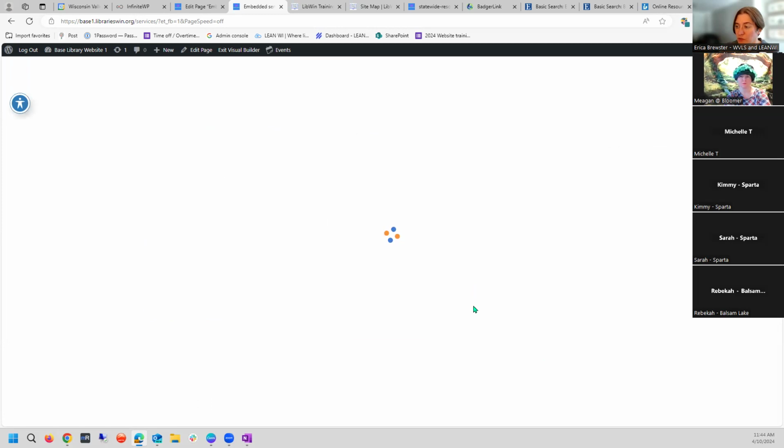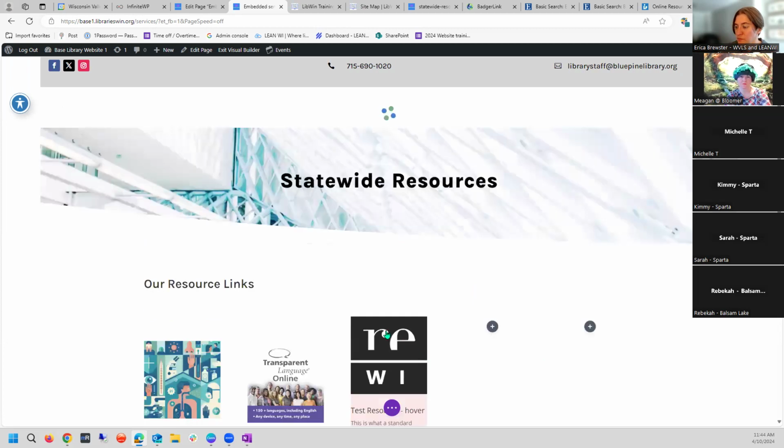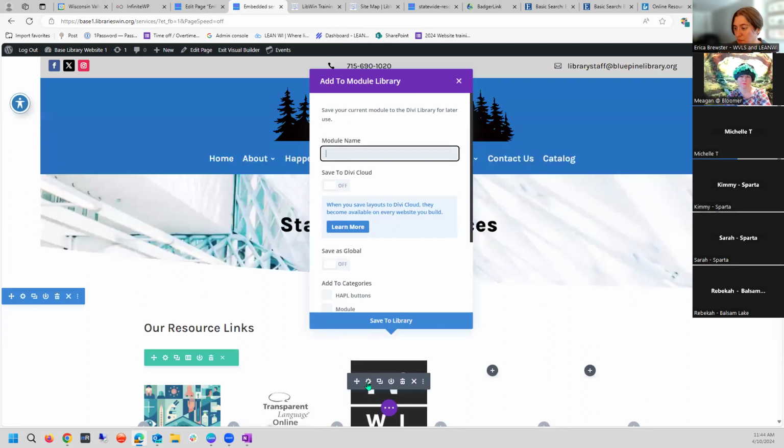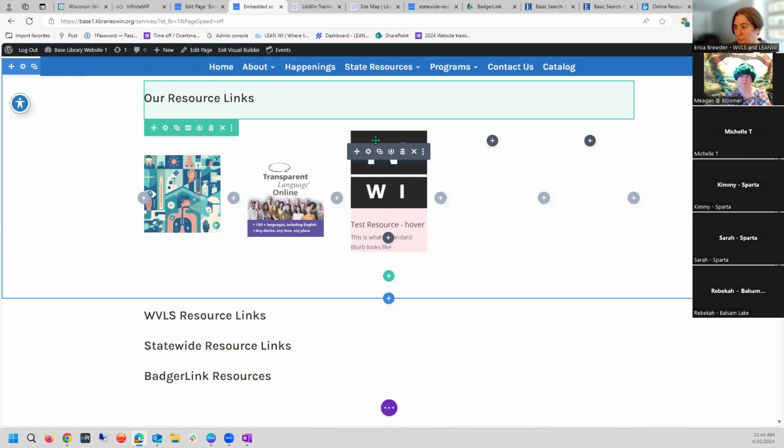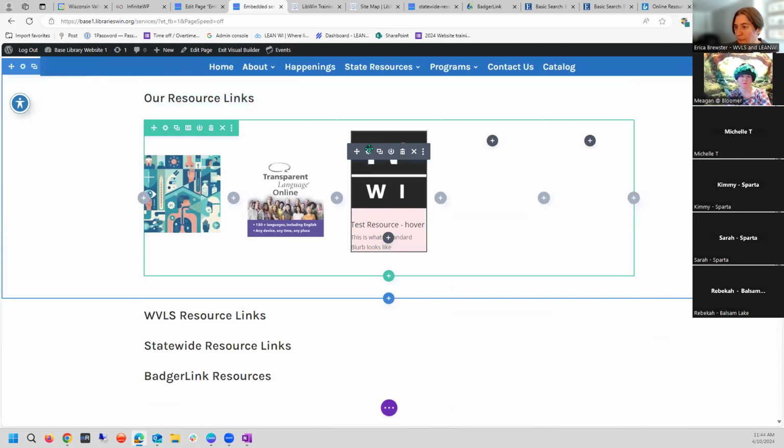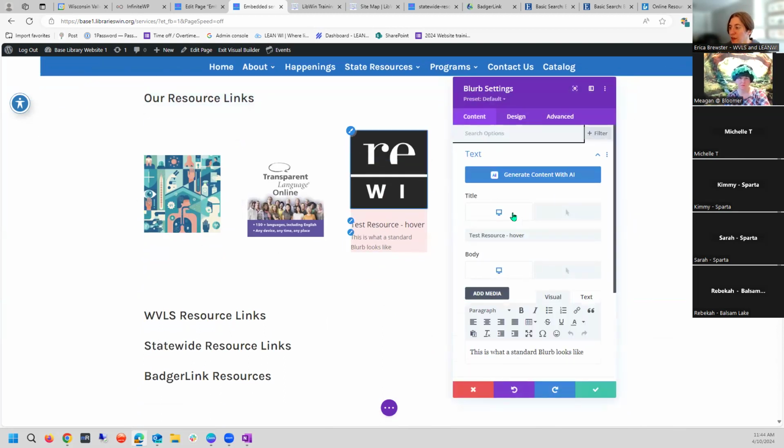There is also in this module a difference between desktop, hover, and tablet.